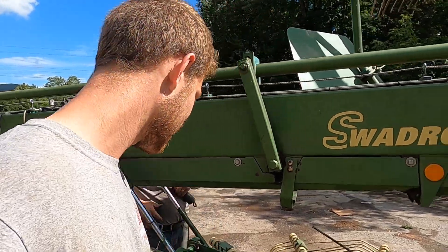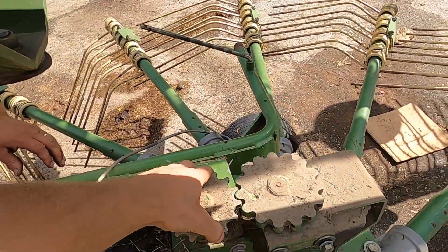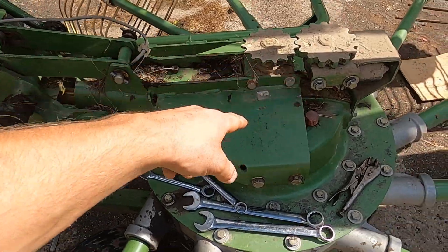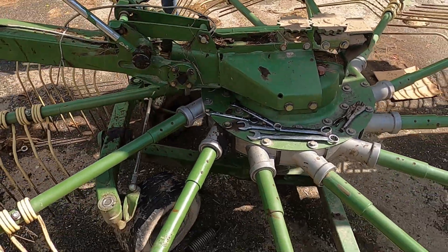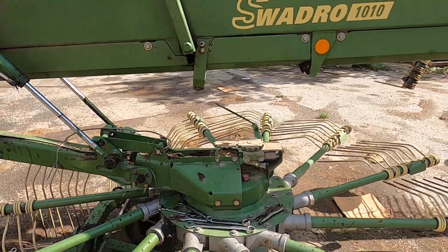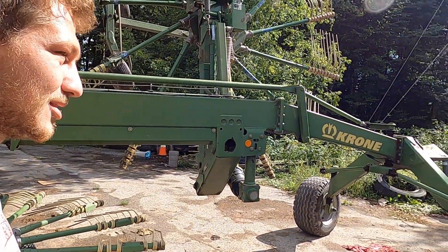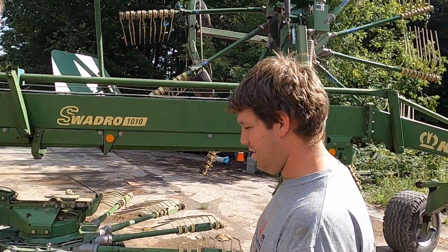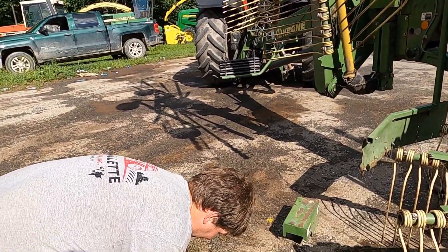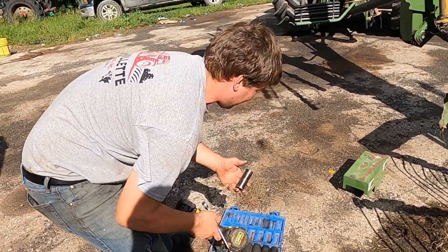It all depends on how it sounds after fourth cut because this one didn't sound bad at the beginning either, and then by the time we got done it didn't sound good anymore. So we're taking this apart — just the cover and the wires — this plate comes off, that unhooks it from the rake, and then we can roll it inside in the shade. Today it's 81 degrees. Running chainsaws in the 90s and hundreds — how much weight did you lose? Almost 10 pounds in 10 days, but gained some back from ice cream.